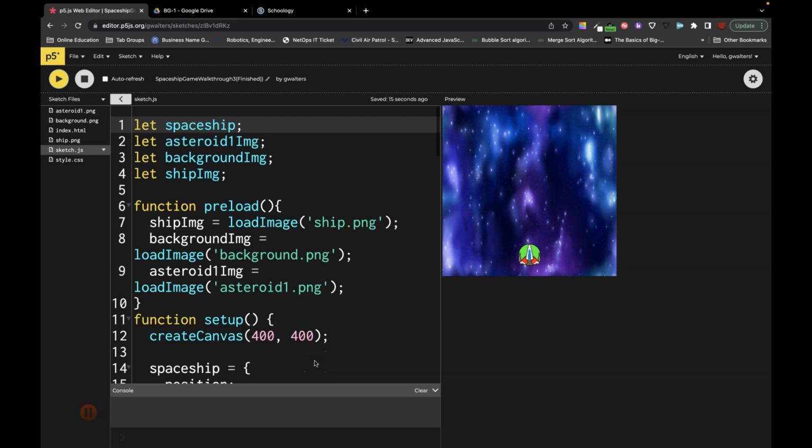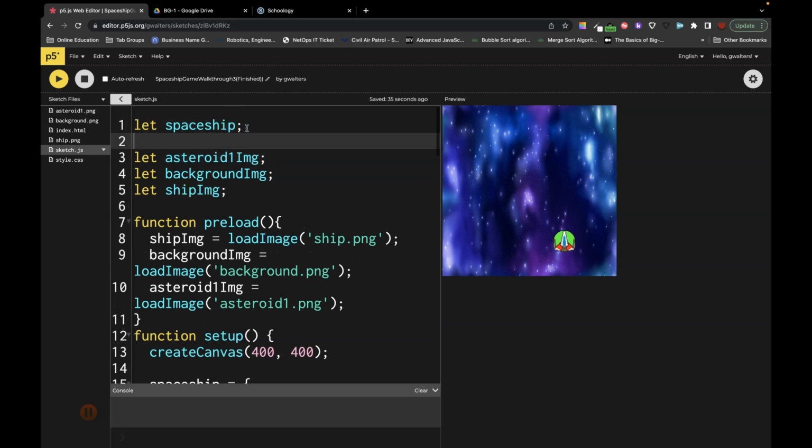Okay, so what we have up to now, we have a spaceship that can move back and forth, that stays within our boundaries. We're at the point where we need to have asteroids that we can start checking collision and having us be able to fix those. All right, so we already loaded some asteroid images. We have a spaceship. Now let's start thinking about asteroids.